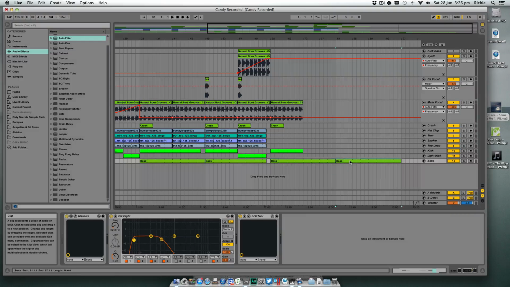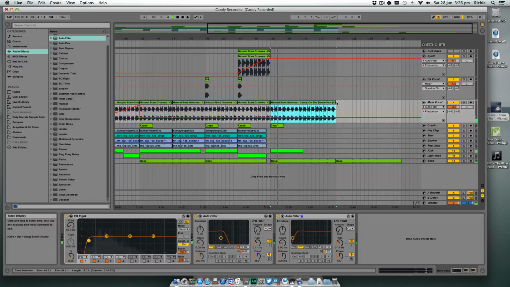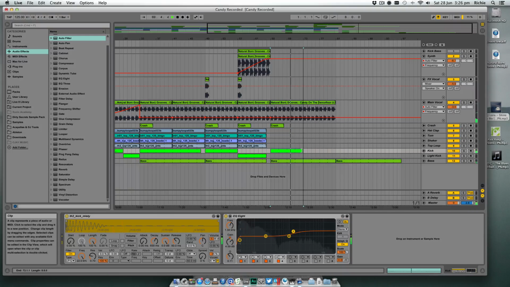So we've got another minute or so going on there, and I'll copy this across again. Actually no, we'll leave it so it's just kicking a bass for a little bit. And I'll add bits as we go along here, because this is cut and paste, painting by numbers going on.